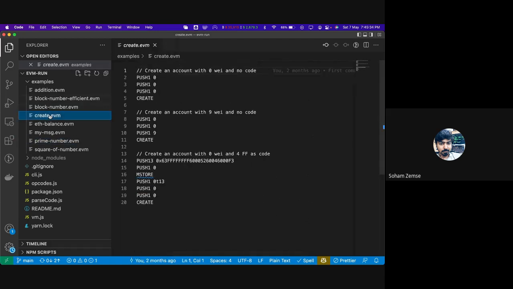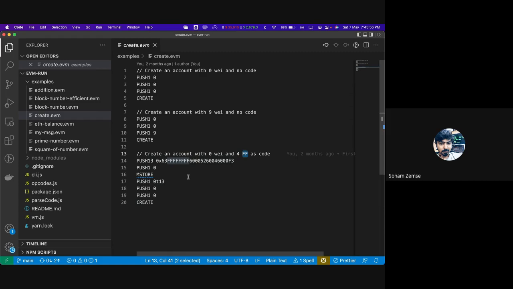If one wants to deploy contracts, these are some examples for deploying contracts. This is one example which deploys a contract with FF as its code.